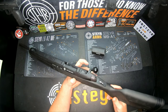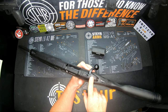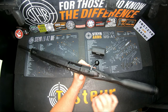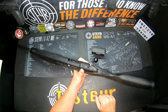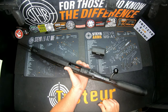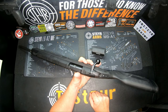loaded or unloaded with the bolt now locked, the trigger is totally inert. It will not go off. It's totally taken out of battery at the firing pin and locks the trigger mechanism. It also locks your bolt, so the bolt handle, you cannot charge or uncharge the rifle. The second position, once you push this flag down and rotate it one forward, goes to a safe position. Still with the rifle trigger being out, but at this point you can now open and cycle your action. You can feed or strip rounds, but the trigger is still unlocked and it still has the firing pin disengaged.